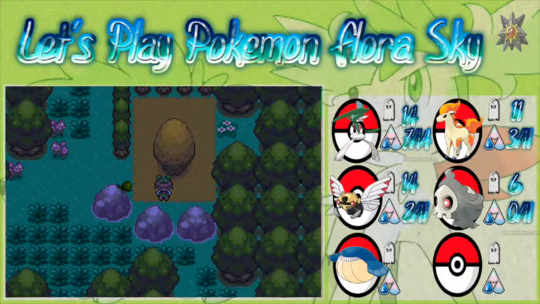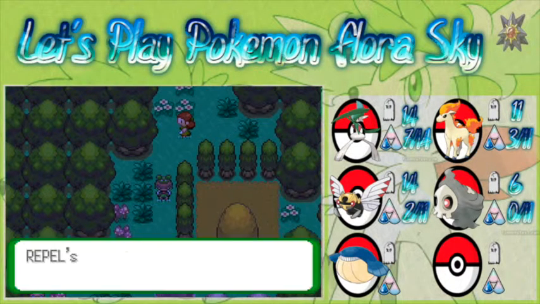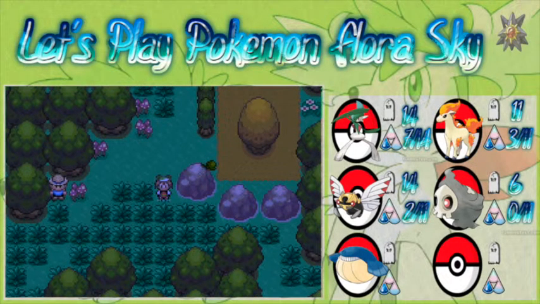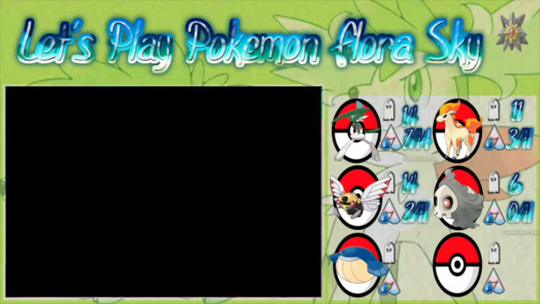Okay, so I believe honey works in that it's 6 in-game hours that you've got to wait before any Pokemon will appear.